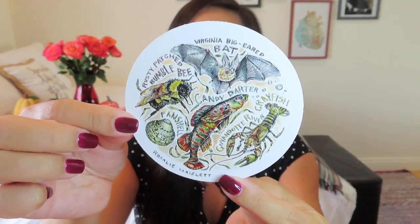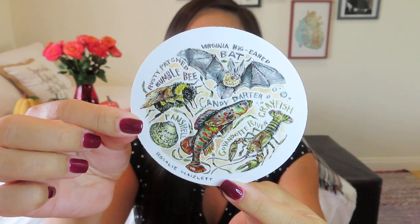Inside we've just got their product card on top. They always include a recipe to use one or more of the included items. Right on top I'm actually seeing a little vinyl sticker with a bunch of critters on it — a bat, a bee, a lobster. We'll have to see what that's about. Here is our product card; it tells us who the vendors are and a little bit about each item. They don't include retail values, but you could look those up right on the Appalachian Mercantile website. It looks like we got six different items.